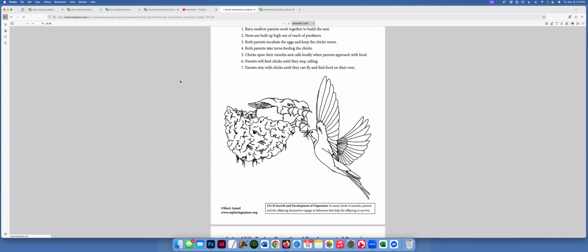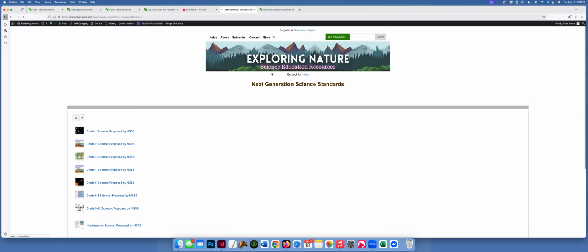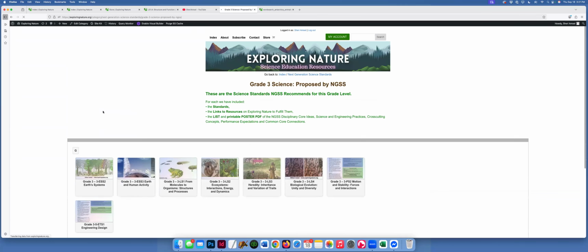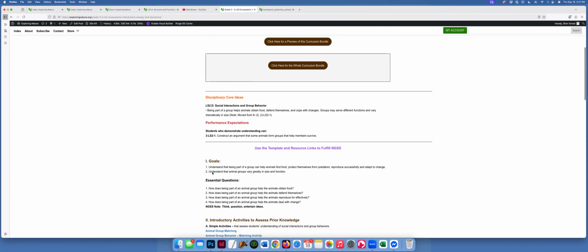Okay, so next I'm going to take you to a little bit older age group. I'm going to just click on Next Gen Science Standards, so this will give you all of them. So I'm just going to click through, before we go to middle grade, just third grade. A little bit higher reading level. These are the exact standards that Next Gen has for them, but they are at this point a little bit able to read on their own.